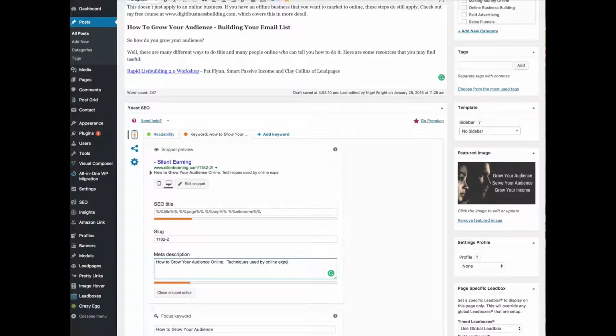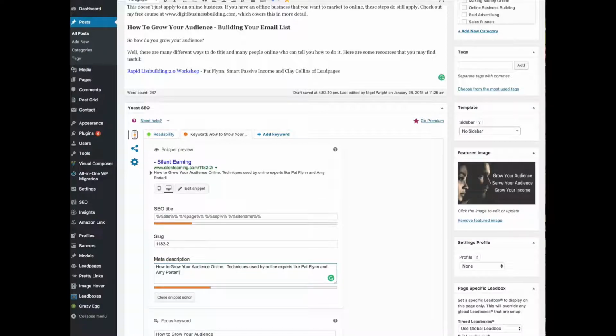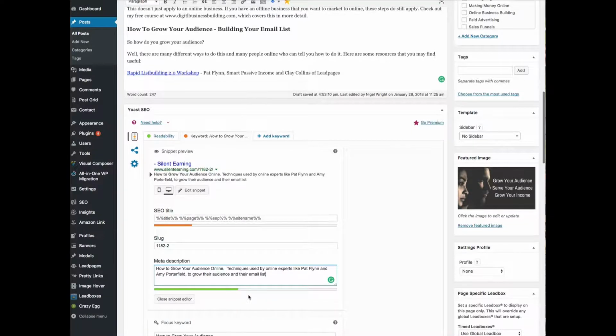What you'll see is there's a slider at the bottom there that's changing color. At the moment it's orange, so it's not quite complete. As you go on a little bit further, that will change to green, and that shows you've got the ideal length in terms of the snippet, which means it will display in full, won't cut bits off. But you've also got enough content there that it looks good, it looks professional, it looks finished. So I'm just finishing that off there, and you can see how that works.